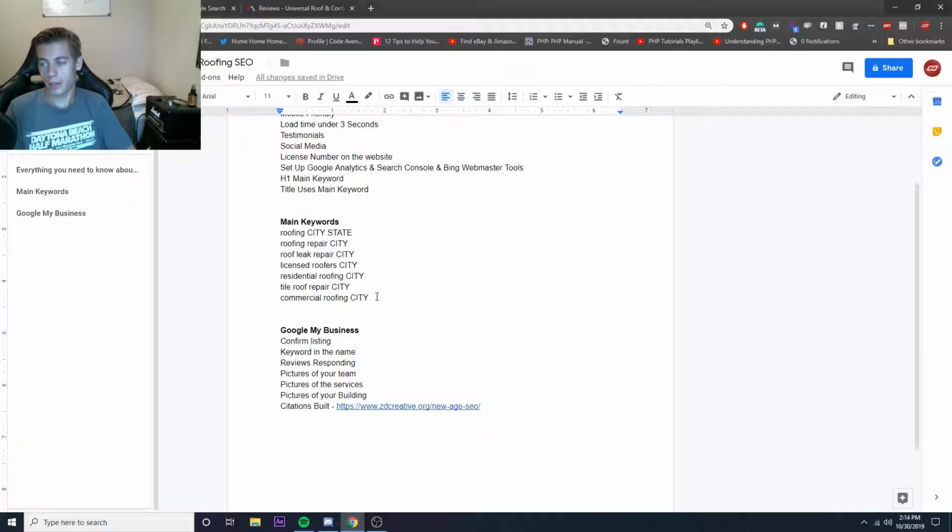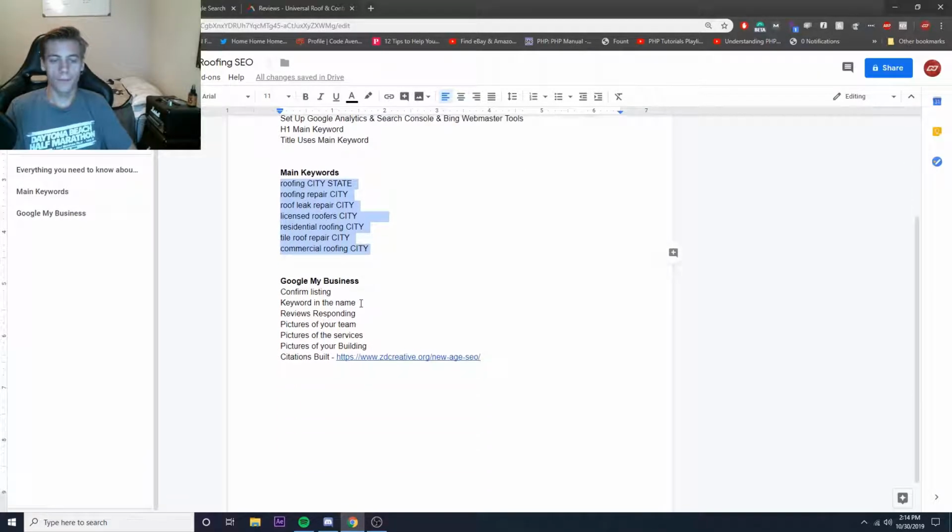There are probably more keywords out there, but this is a great start. And for your state, you want to use the two-letter abbreviation rather than the full state name. I'll give you an example: Orlando, Florida would be Orlando, FL, just like that. These are some of the main keywords you want to build out, and build pages for each of these individual terms.